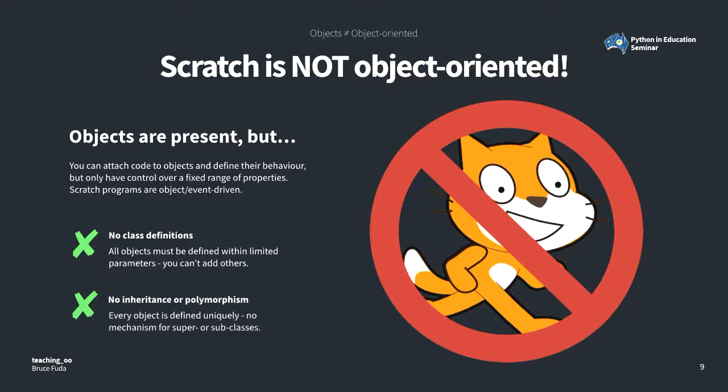The other thing is there's no concept of inheritance or polymorphism. There's a clone feature which allows you to make a copy of an object and retain its existing state, but it's not the same, right? I mean, you're basically creating a second object. You're not doing anything in any way that takes advantage of the benefits of inheritance or polymorphism.